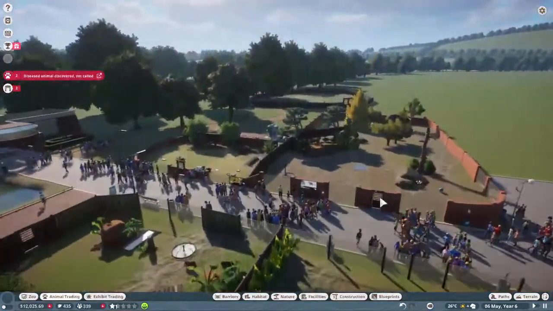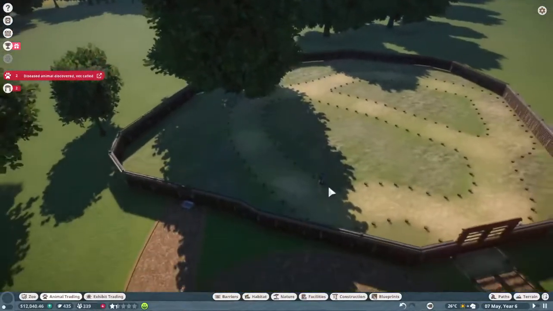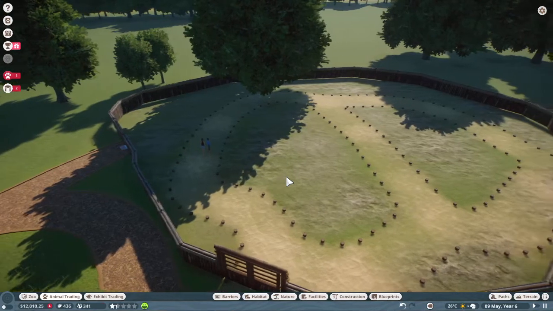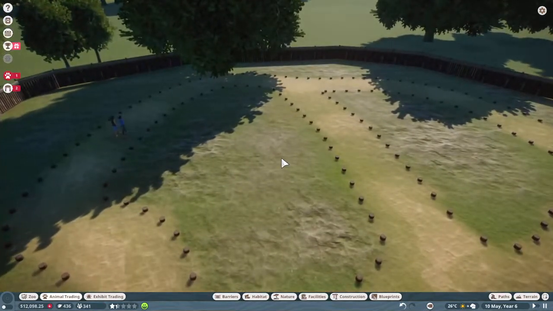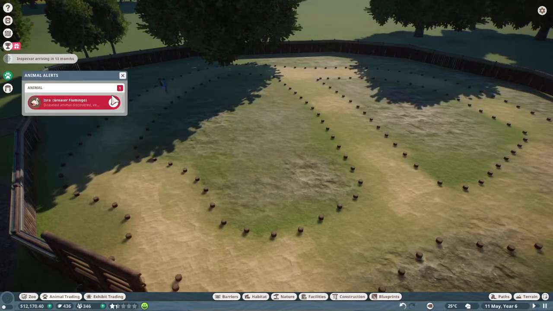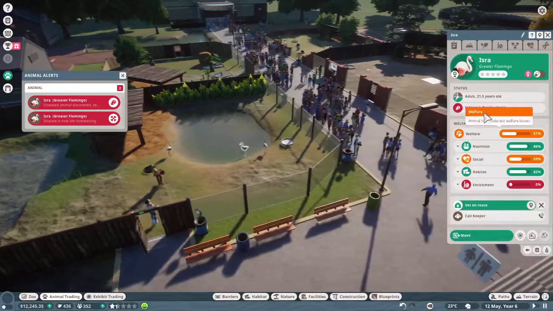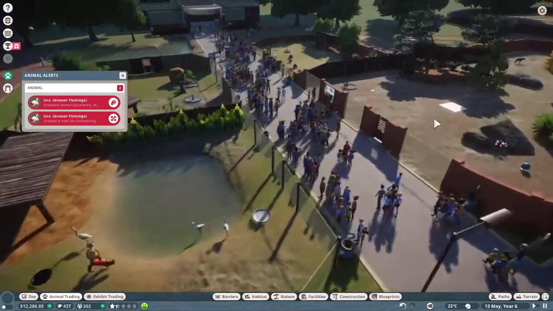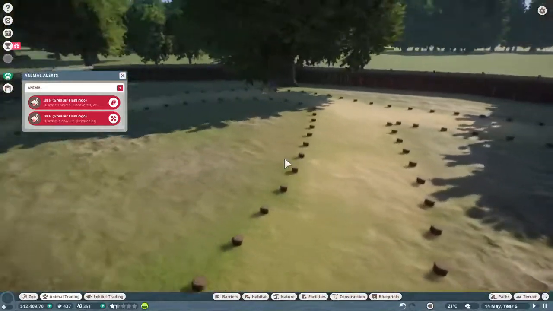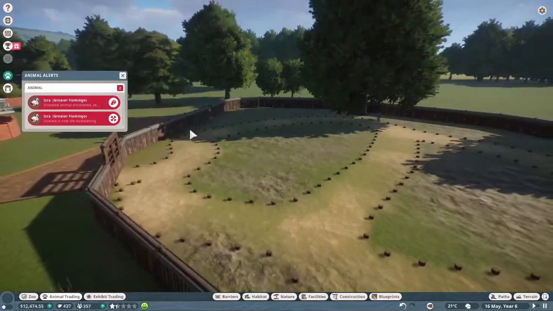Ooh. Money is pouring in. Do we have our friend in here yet? Has he been moved? Everyone's getting sick. What's going on? Yeah, this is nice, but is the animal in here?